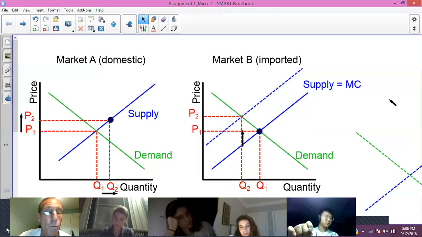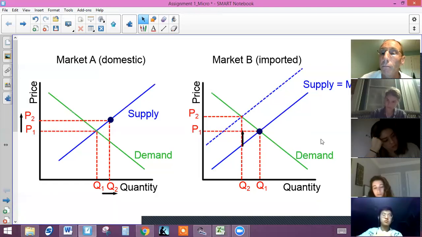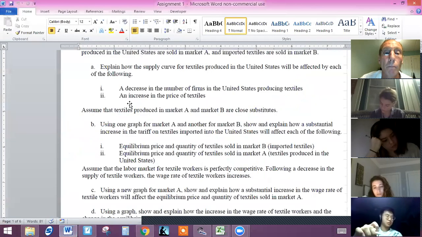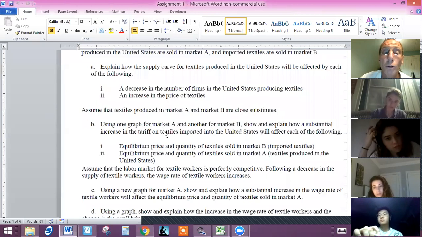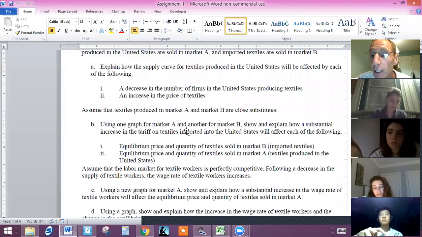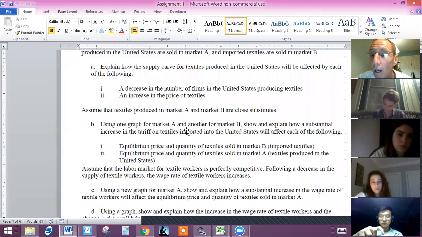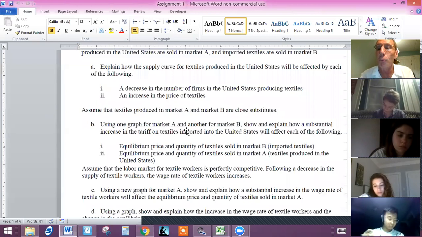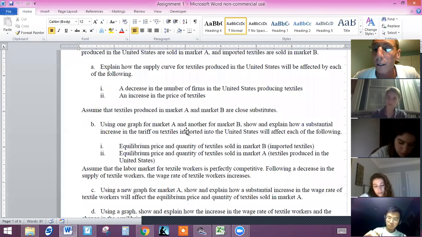I have one question. Sure. So basically, on this question, is the demand curve going to change, or is it just the supply curve that changes because it's imports? No, the demand will not change. A tariff doesn't change how badly people want shirts. It just changes how many shirts are going to actually be supplied into the market, right? A lot of this is just common sense when you think it through. Demand just means what people demand, for whatever reason. And there's no reason why an arbitrary tariff is going to make somebody want clothes less.